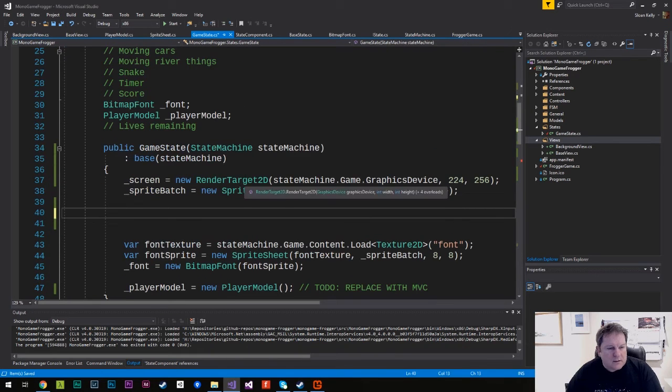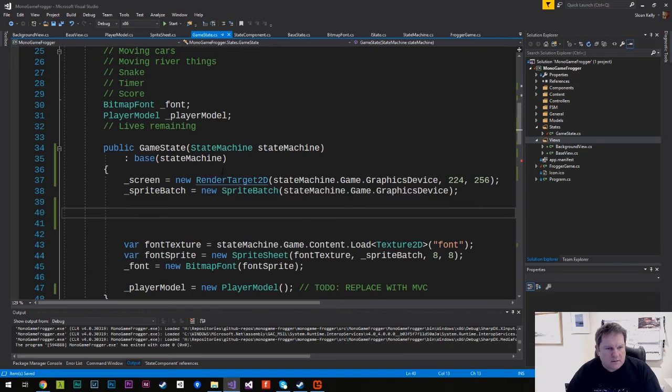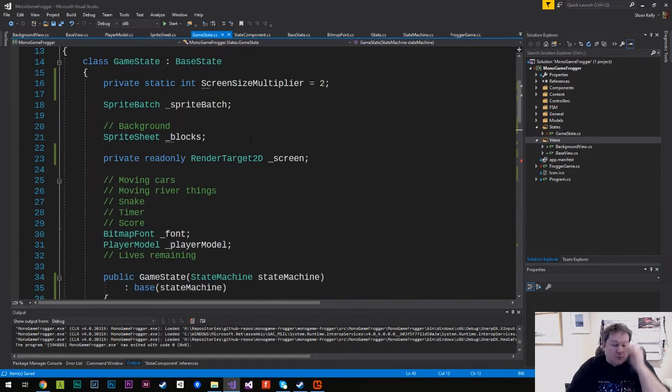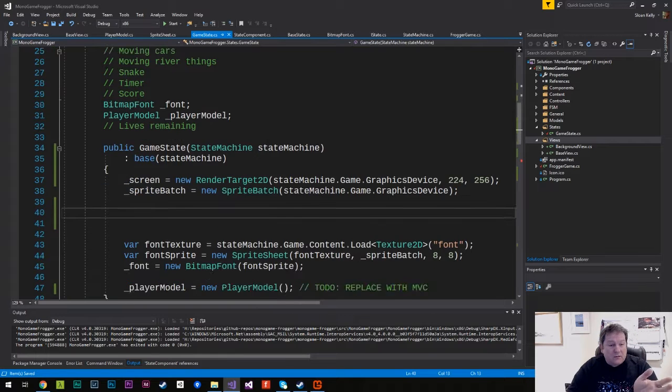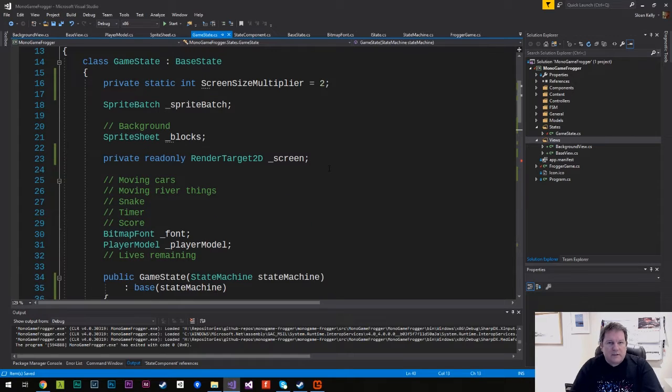Okay. So now in our game state, instead of having these views, what we're going to do is we're going to now have a background view, and we're going to add those views to the game state. Okay, so we're going to have a list of background views, a list of controllers, possibly a list of models.